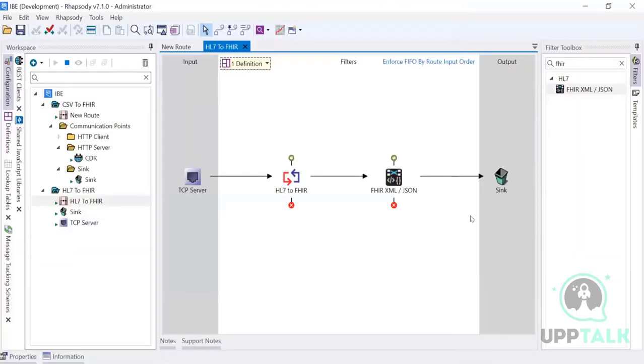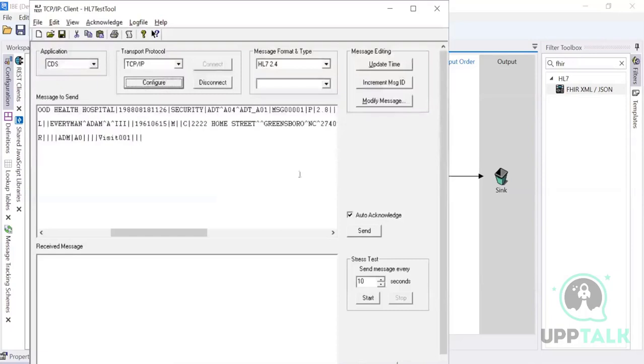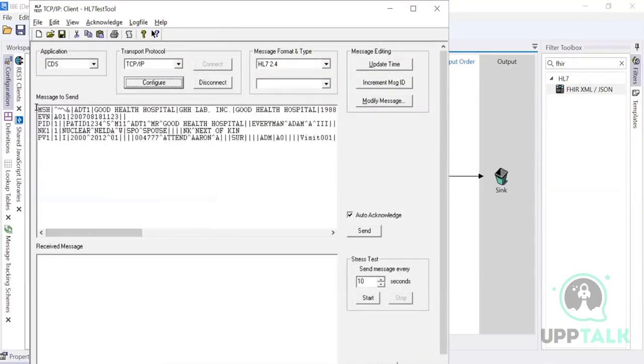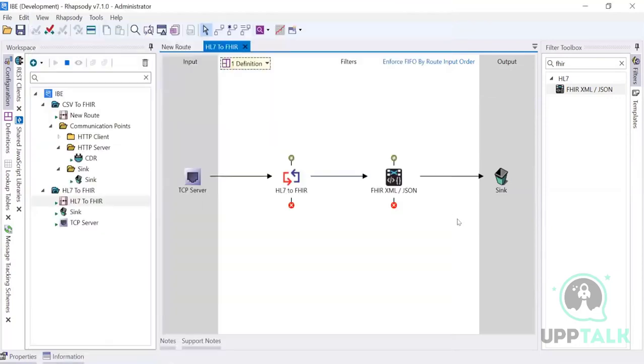Can we discuss, considering an application or an integration engine is receiving an HL7 message, how the FHIR is being constructed out of it? So over here, if you see, this is an emulator. I've configured an emulator here. An HL7 message is kept. So here, what I have done is I have used Rhapsody as an integration engine, which is capable of receiving HL7 messages and can help me transform them into FHIR resources.